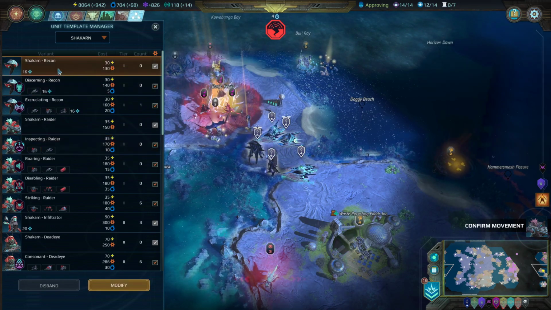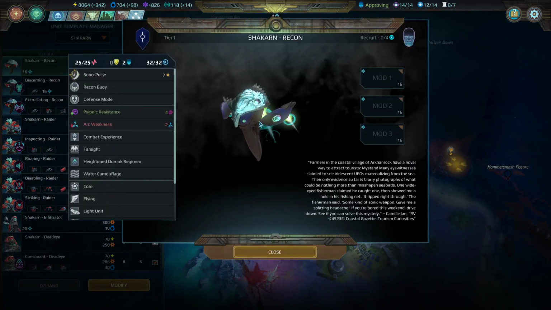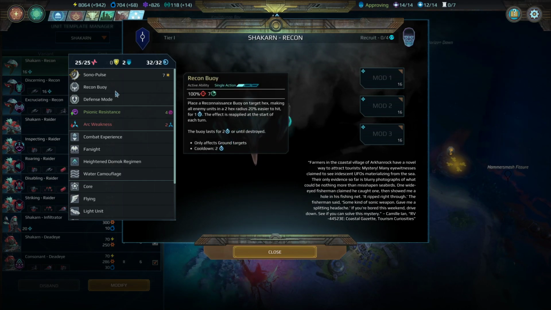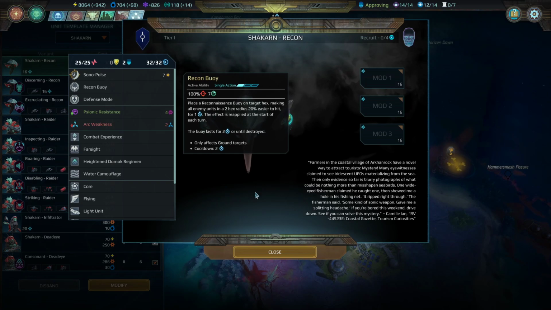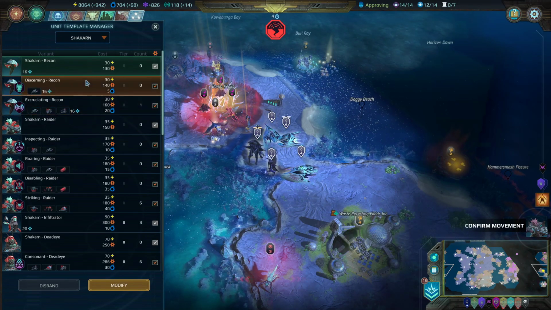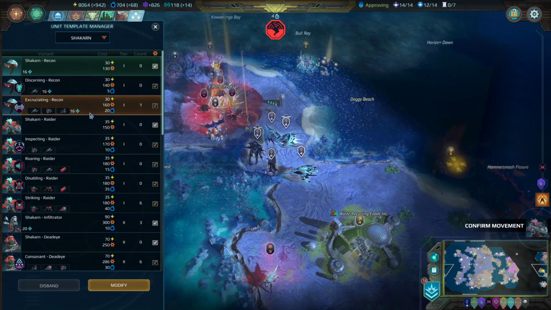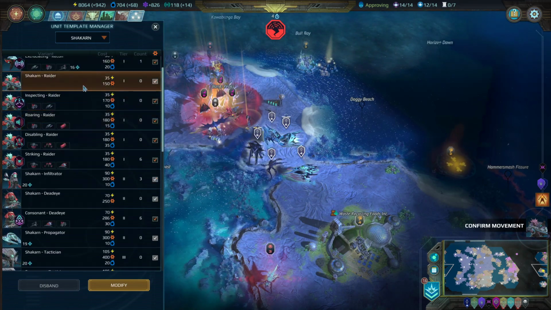These scouts. The scouts, just not the scout. They're okay. They have this Sonar Pulse, repeating attack, and they have Recon Boy, which lets them increase accuracy by 20%. I did end up giving scouts some mods just because I had a couple lying around and I wanted them to be useful. Won't really touch on those mods. I more want to focus on the tier 1 Shakarn.